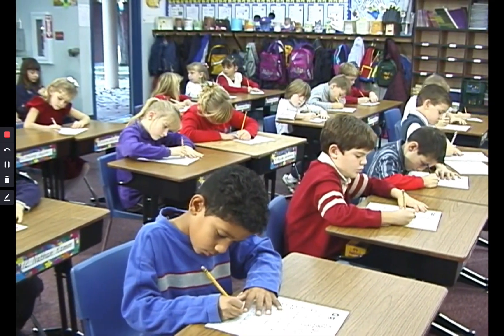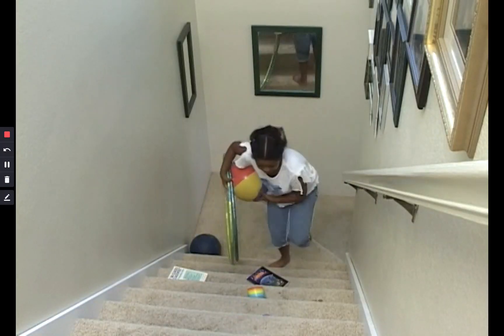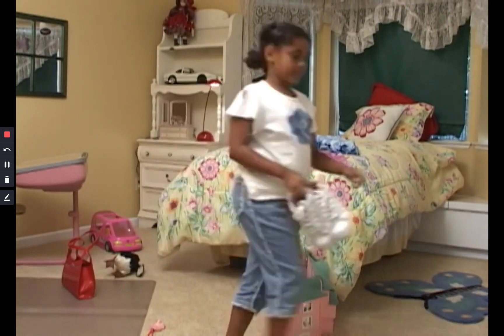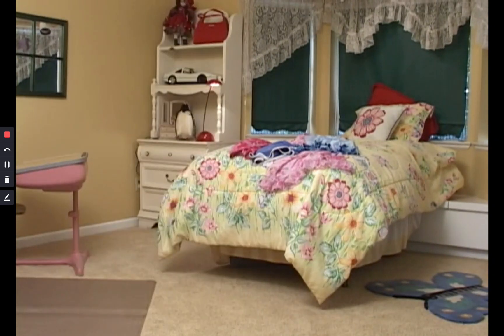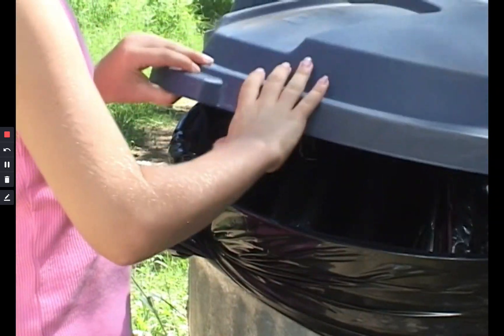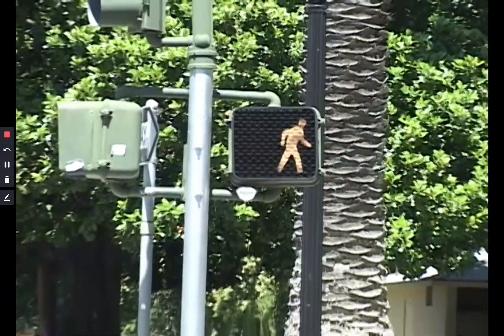Students can be responsible citizens by following rules at school. They should follow the directions of teachers, the crossing guard, and other helpers. Citizens must be responsible at home too. Sarah is responsible for keeping her things picked up so others don't trip over them and get hurt. This also gives her practice being a good citizen in her community. Responsible citizens need to pick up after themselves and keep their streets and parks clean. Young people can be responsible citizens now by obeying traffic laws in cars, on bikes or scooters, and even when they walk.